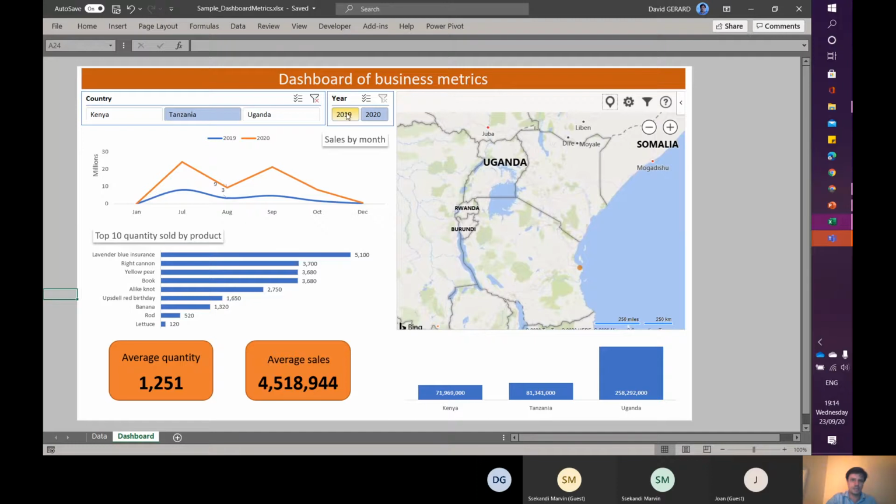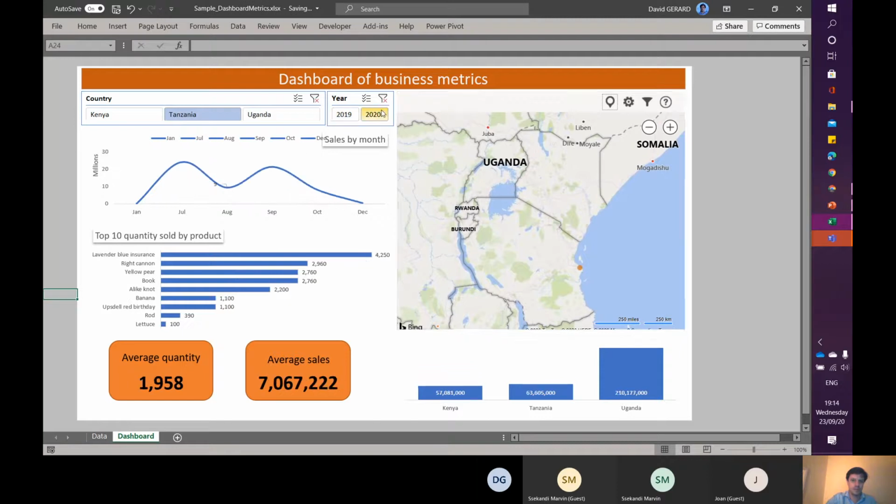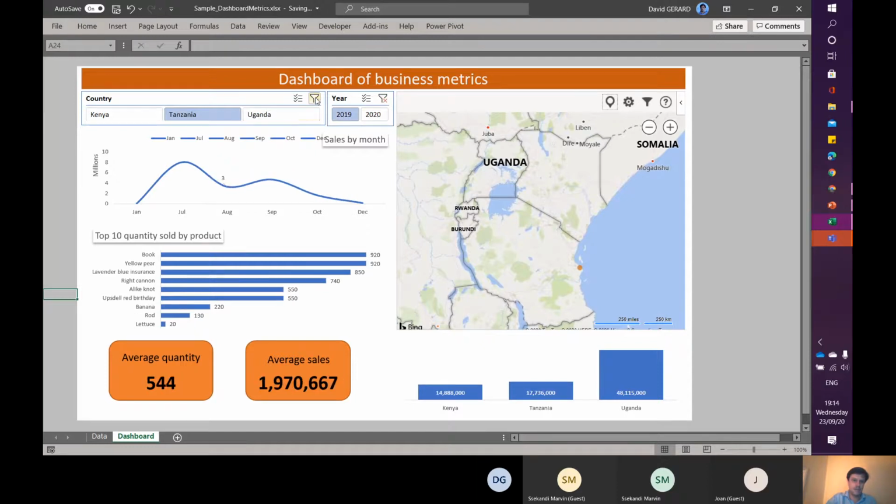And the same, if I click on 2019, I can concentrate on the sales of 2019 in particular, and then 2020 and so on. So we can navigate through the data or slice the data, filter it, and obtain only a view of what we want.